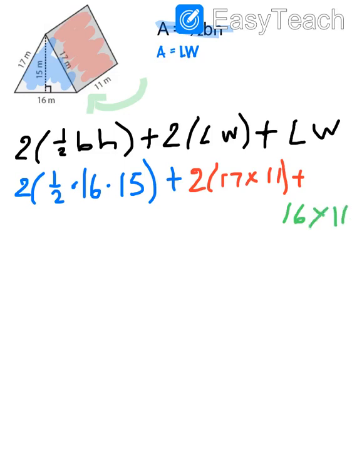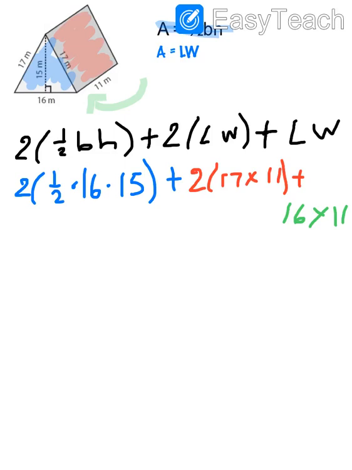Okay, so those are the 5 different things, and yes, there's 5 because you have two triangles. That's why you have the 2 in front of the blue parentheses. There's 2 rectangles on the sides, which is in front of the red parentheses, and then you have the base rectangle, which is pointed to by that green, which is written in green. So now we're going to start calculating.